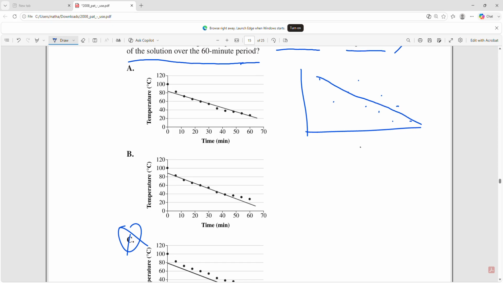And A and B look very close though. So we would almost have to count the dots that are above and below. One here, one there, three there, one, two. To me, the one that looks like the best fit is this one here, B. But yeah, we're just going to skip this question as well. Okay, I will confirm that again for you, but we should not need to know this.